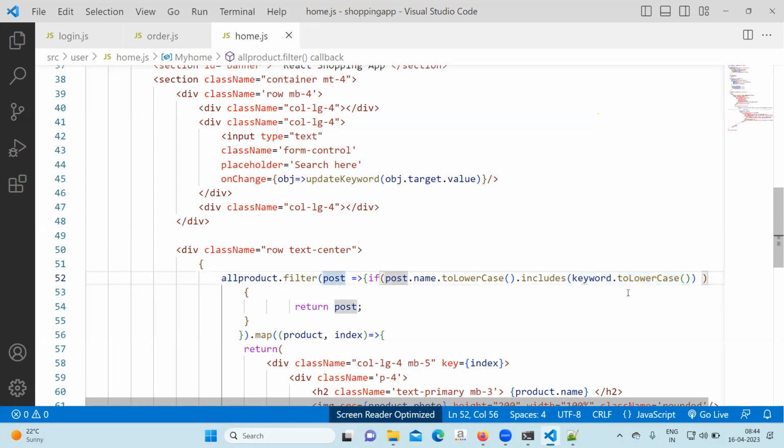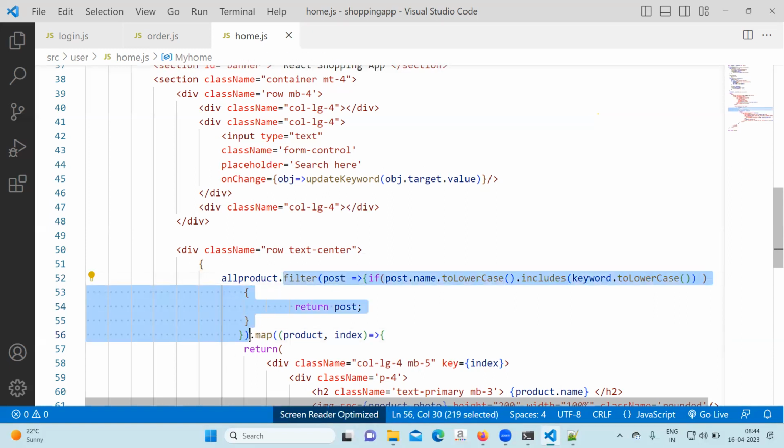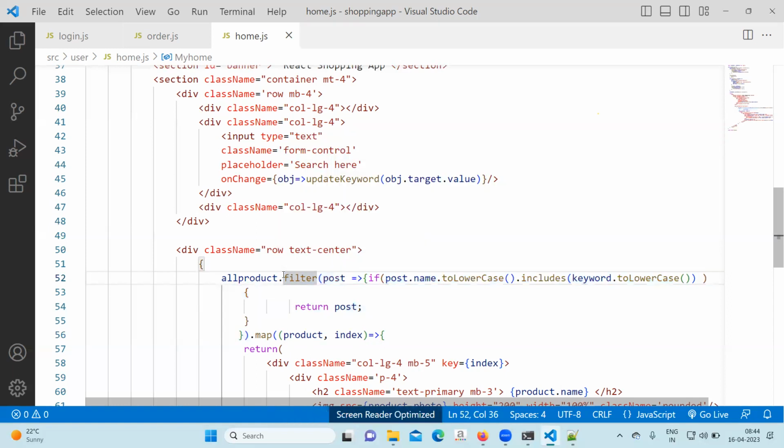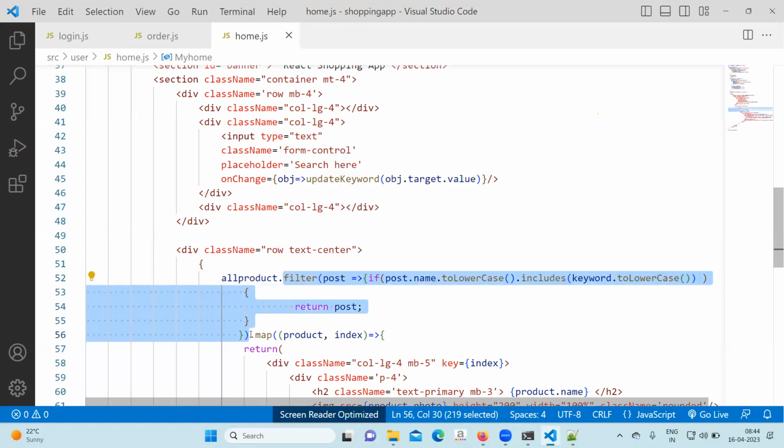So what you have to do, look here. Earlier all product.map was written. Now this much I have added: filter and then this one. So before map, filter will get applied. And the variable I have written already. So let's add it. I'm sharing it in the chat. I'm only sharing the filter part. Two dots will be there, one dot in the beginning and one dot in the last.